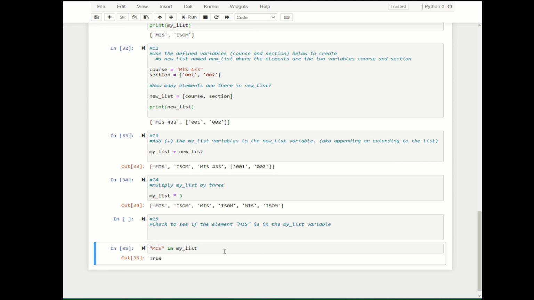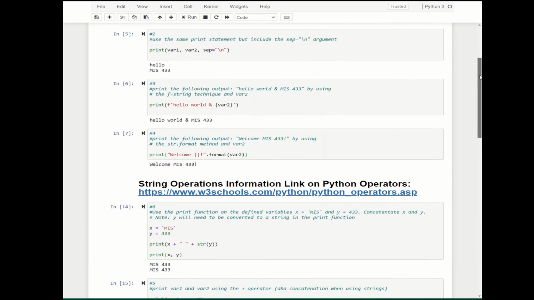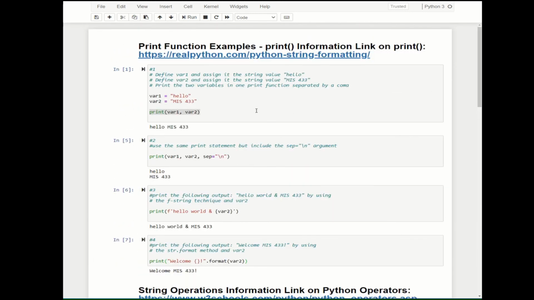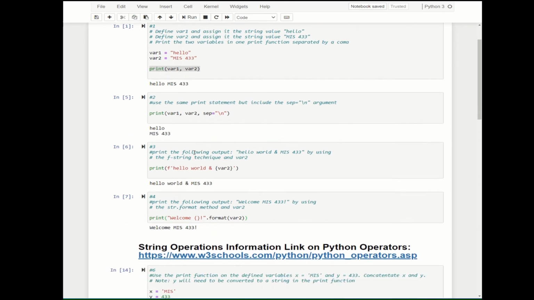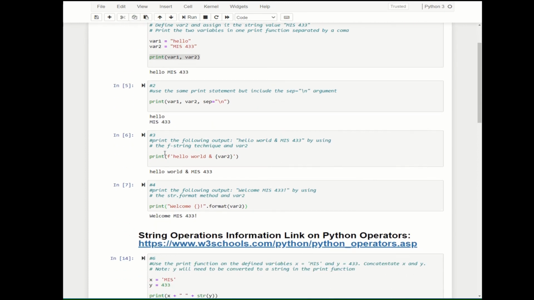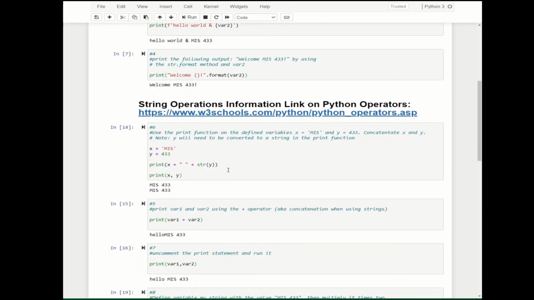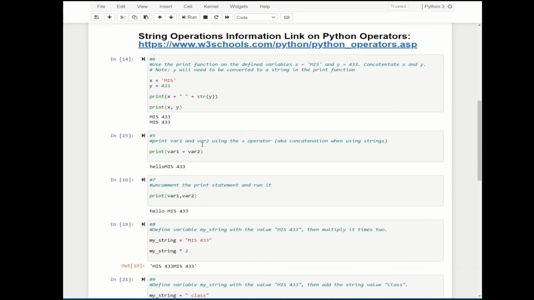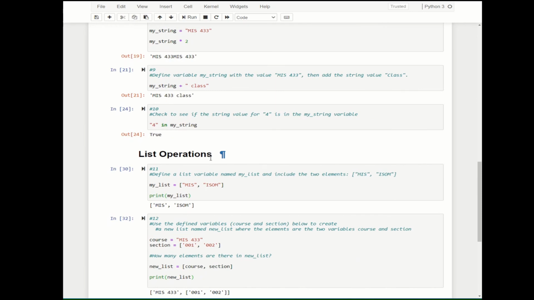Okay, so this was a very quick crash course on the different ways to print. So we looked at the traditional way of printing, but we are looking at printing using comma separated symbols in the print function. We use the F string value, the format method, and then we took a look at different ways to use the string operations as well as list operations.